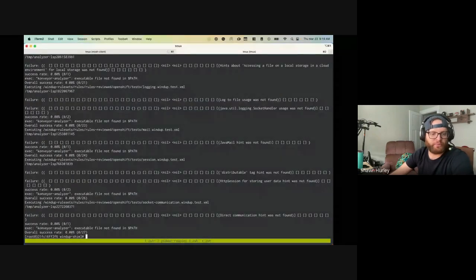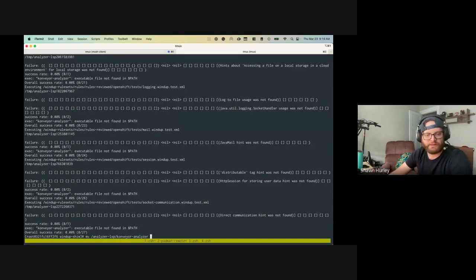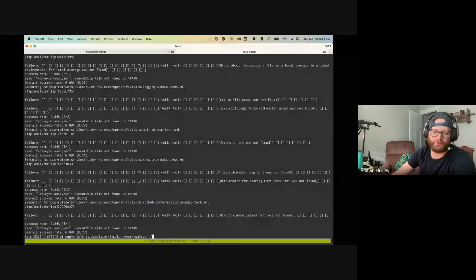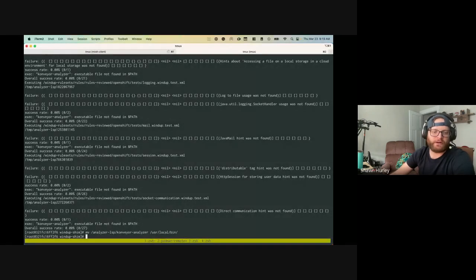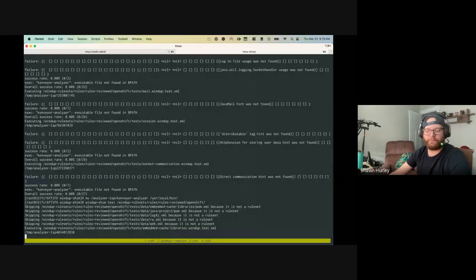Oh, looks like I got a little bit of a bug. Okay. I think I know what's going on here. I think this command isn't in the path. If somebody wants to file a good first issue, this would be some good help to get us going. I think all we're going to do is move this. All right, let's give this another try. Okay, so now it's actually running.